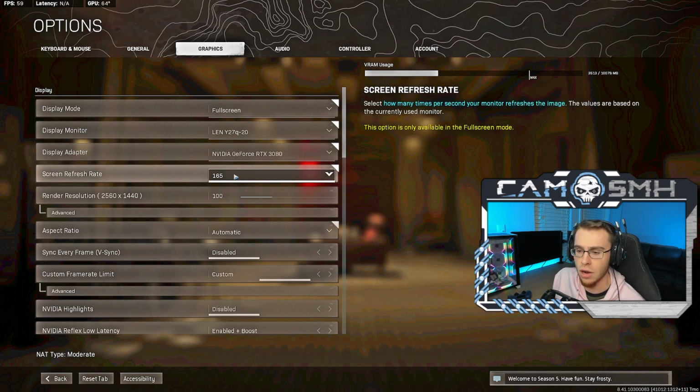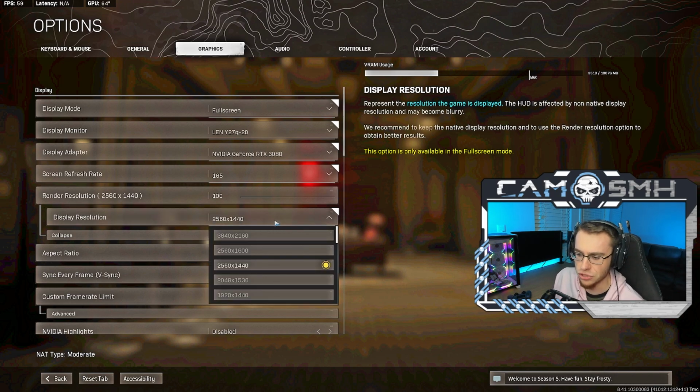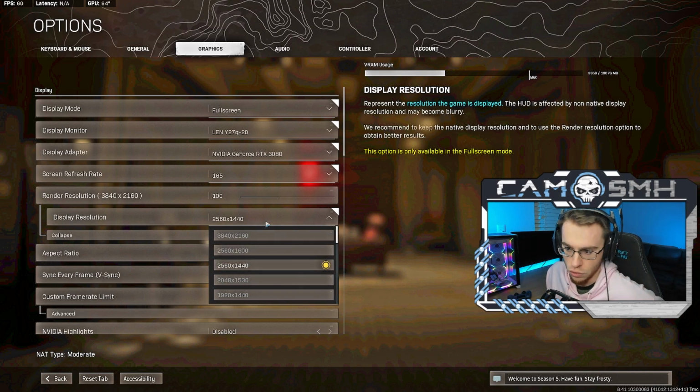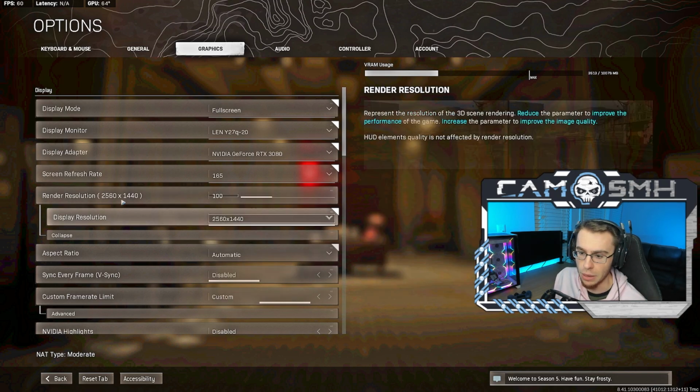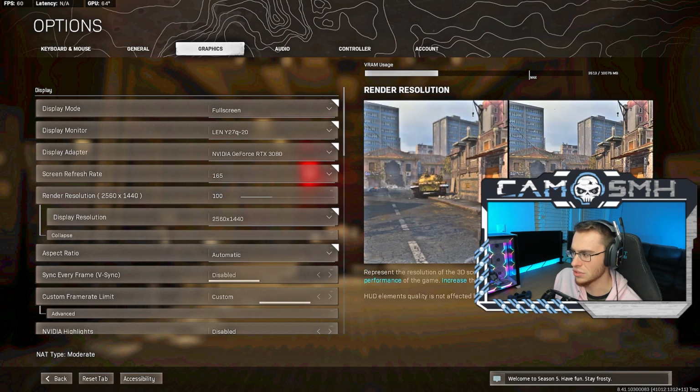For screen refresh rate, obviously you want whatever your monitor is. I think this applies to console players too, if you run a 60 hertz monitor or not. For me, I run a 1440p 165 hertz monitor. That's where it maxes out for my screen refresh rate, so that's what I have it set to here. I think all this stuff is default when you start off, but if you run a 1080 monitor, make sure you switch this over to, I believe, 1920 by 1080, and then whatever your hertz is, whether it's 155, 150, 165, 240, whatever you have, I recommend making sure that's correct on here, and then kicking your render resolution up to 100 so it looks like the picture on the right.